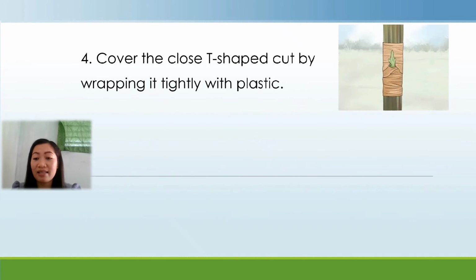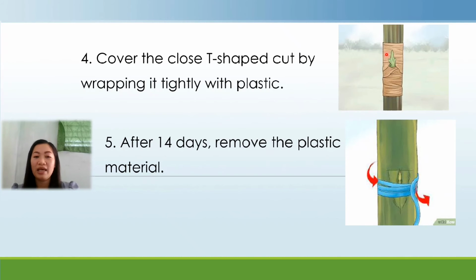And then next, you have to cover the closed T-shape cut by wrapping it tightly with plastic. After attaching it, you have to cover it with plastic. After 14 days, remove the plastic material. So this is the final. After 14 days, or 2 weeks, you have to remove the wrap, the plastic wrap.